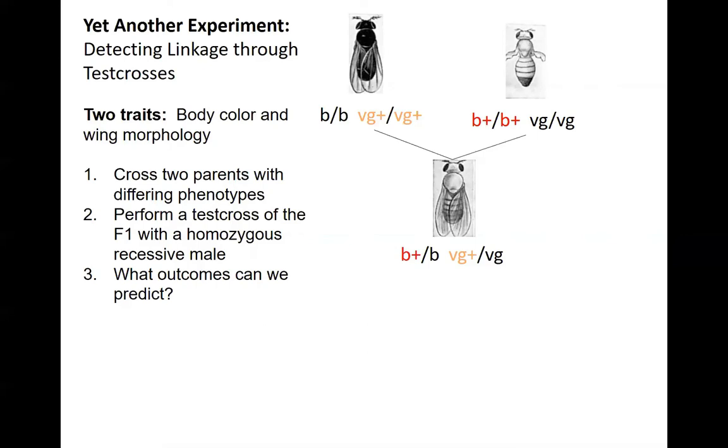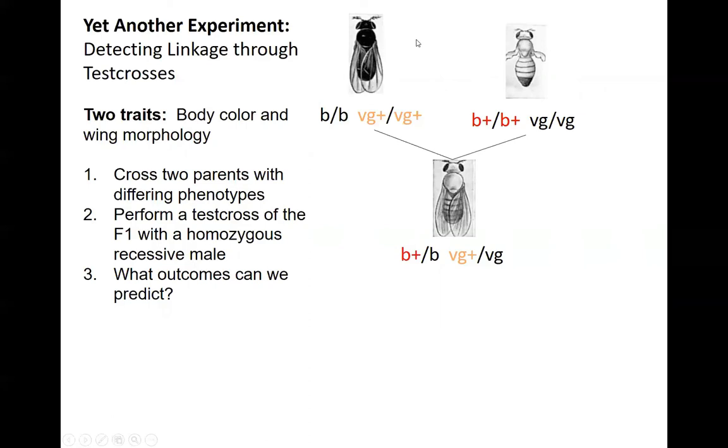But here we're looking, instead of eye color, at body color, where the wild type dominant trait is going to be a more gray color. Yes, this cross is in your book, but I just found these images from somewhere on the internet, so they won't exactly match the pictures in your book, but they will match the cross that we'll see in a second. So our standard wild type dominant is going to be a gray body, whereas the recessive allele for this trait is going to give us a black body.